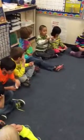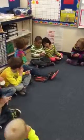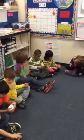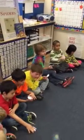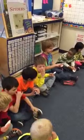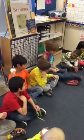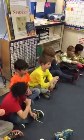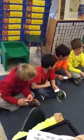Christopher. It's like a house. So it looks like a house. Very cool. It does. Ashton. It's like a slide on here. Can you raise it up so we can all see? It's like a slide. Oh, the curved line does look like a slide. Same with mine. The same with yours. Can you raise it up? Yeah, very cool. You have a very interesting shape. Can you maybe hold it like this so people can see the different curves? And it kind of looks like a pear.